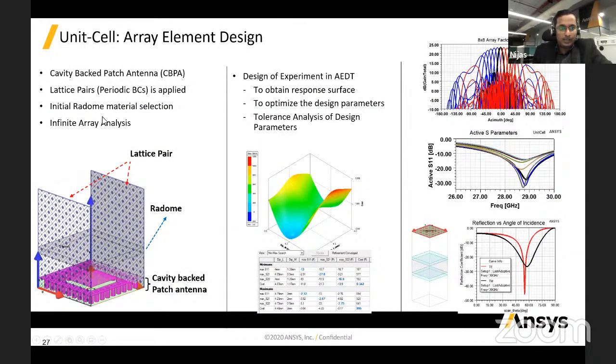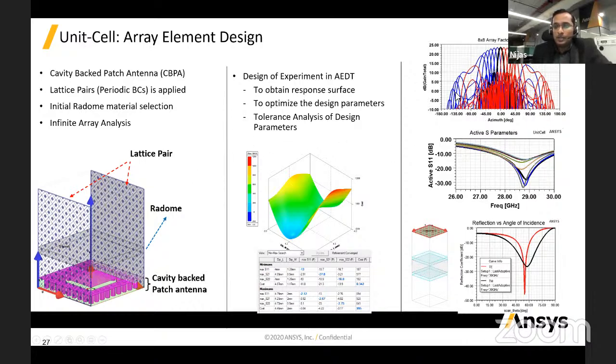We will explain this technology in the next slide, but before that, just see what we normally do for unit cell analysis. Here you can see an antenna, and there is a radome portion over here. We can do a lot of optimization and make sure that in a simple antenna, they are meeting the operating conditions at the different scan directions. So you can get the active S parameter from the unit cell analysis at different scans and make sure that at your operating frequency, for all scan angles, we are getting proper impedance matching. And you can do that without modeling the entire array.